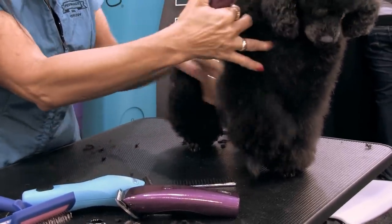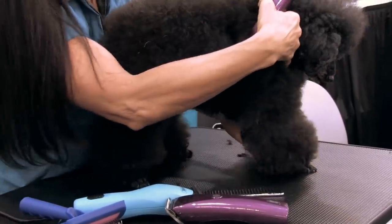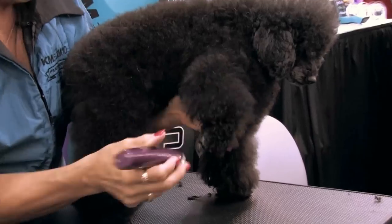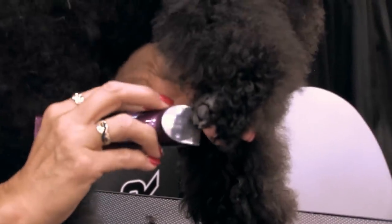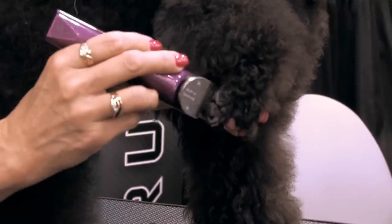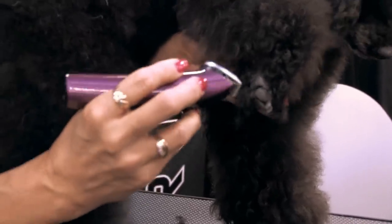Yep. So on the bottom of her foot, I'll hold her this way, and I'll just scoop this stuff out. I want to come up the same distance going all the way around her foot. I scoop in and scoop out again.